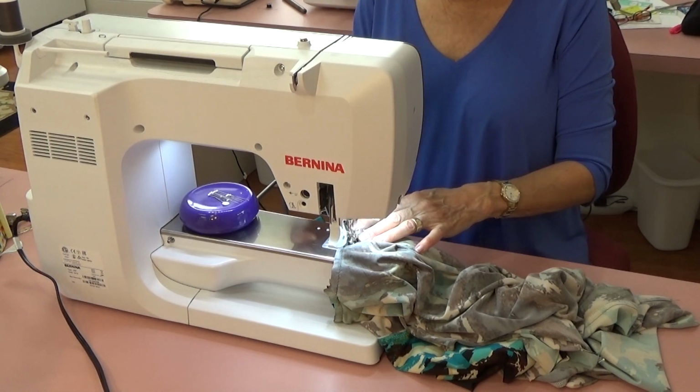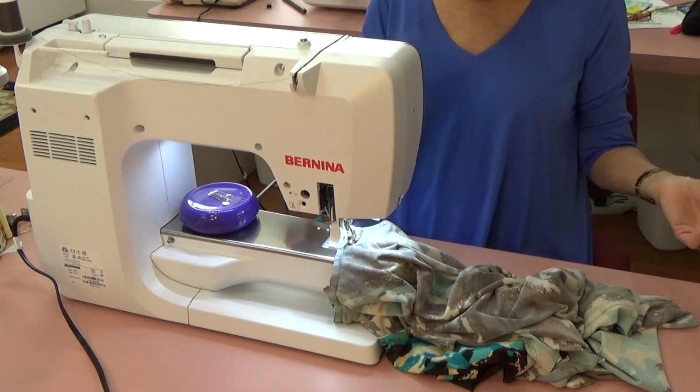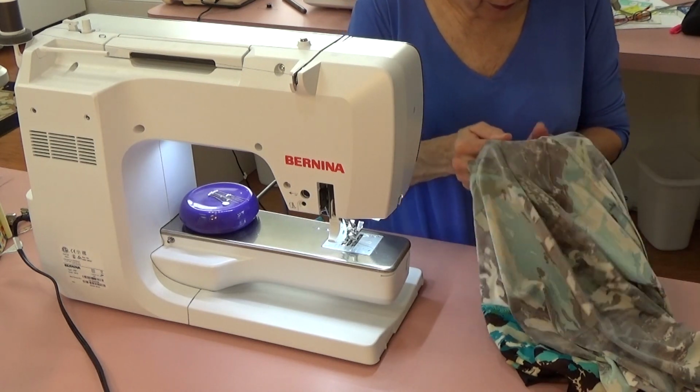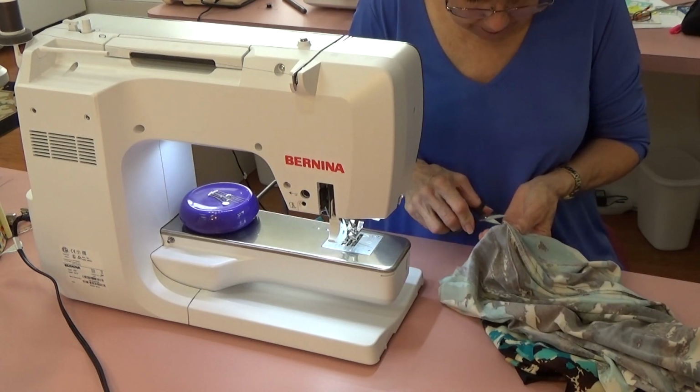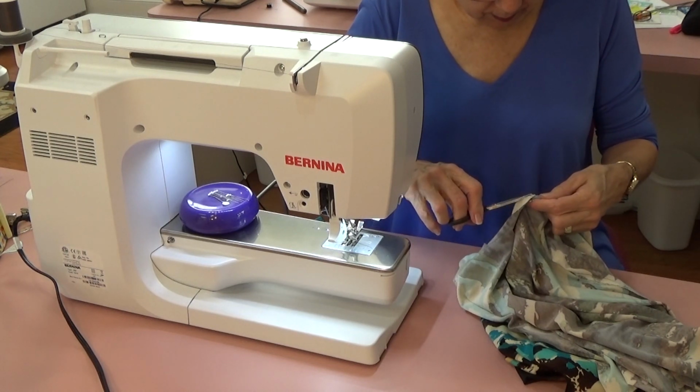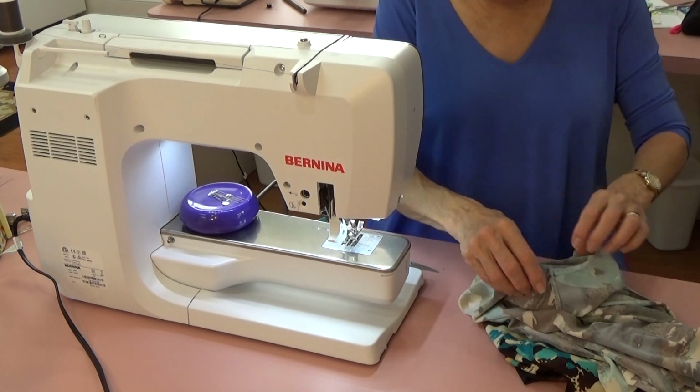There we are, we're all the way around and no problems. How was that? That was easy. Easy peasy. Let me cut my thread. This sleeve is in. I'm gonna come around.